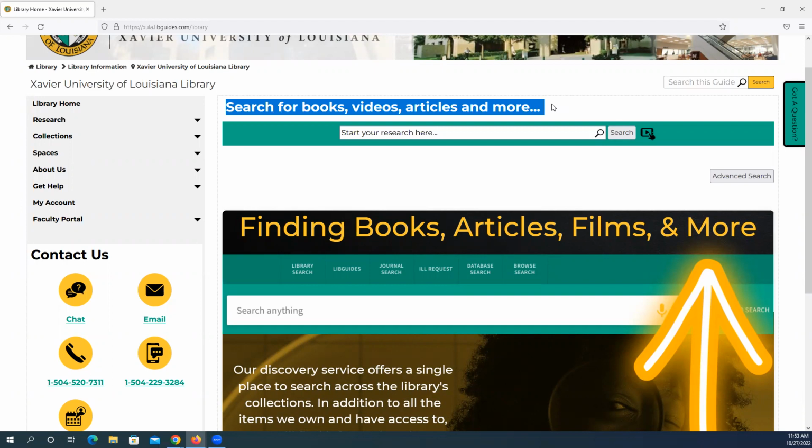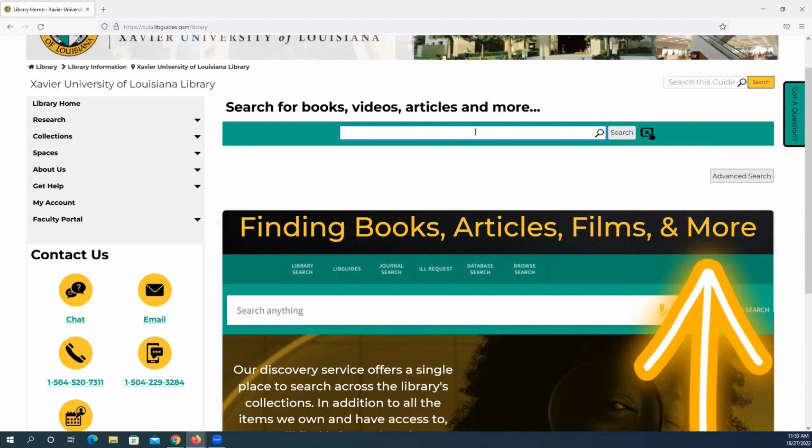In kind of library nerd terminology, this is a discovery tool, because this is bringing back pretty much everything that the library has physically in-house, so at the library on the shelf, as well as everything that the library has online available. So everything from streaming media, that includes streaming videos, to online journal articles, to ebooks. So it's a great starting point if you are just starting out.